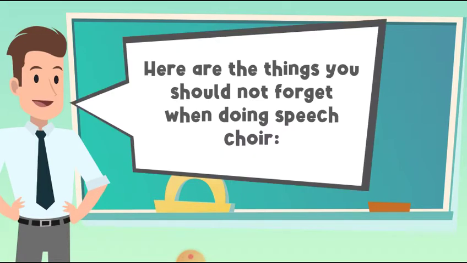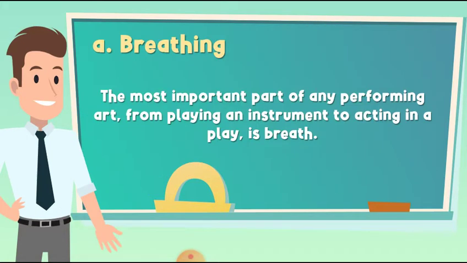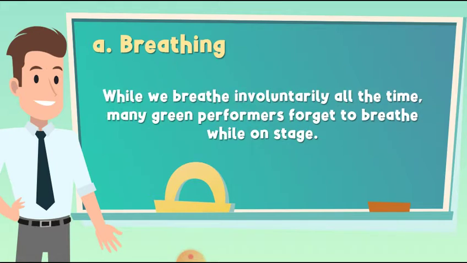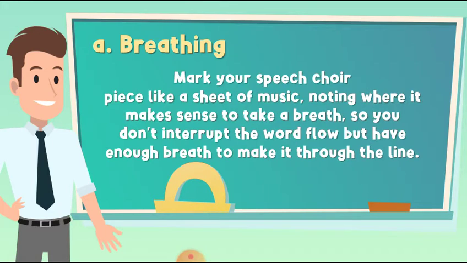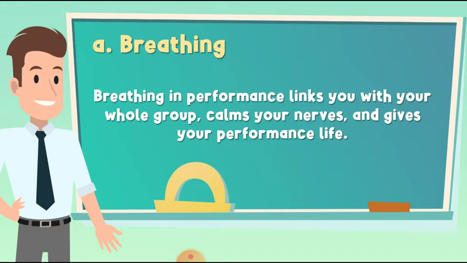Here are the things you should not forget when doing speech choir. Breathing: the most important part of any performing art, from playing an instrument to acting in a play, is breathing. While we breathe involuntarily all the time, many green performers forget to breathe while on stage. Mark your speech choir piece like a sheet of music, noting where it makes sense to take a breath so you don't interrupt the word flow, but have enough breath to make it through the line. Breathing in performance links you with your whole group, calms your nerves, and gives your performance life.